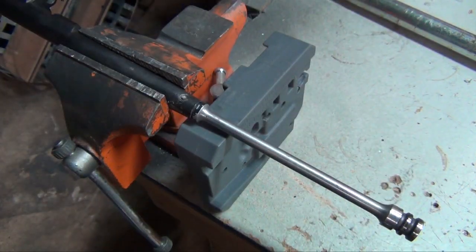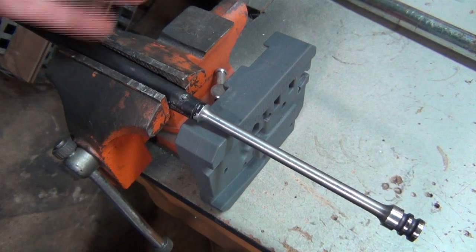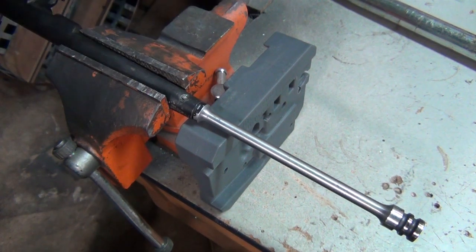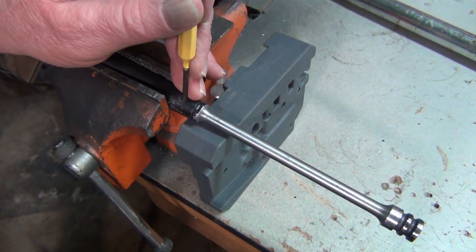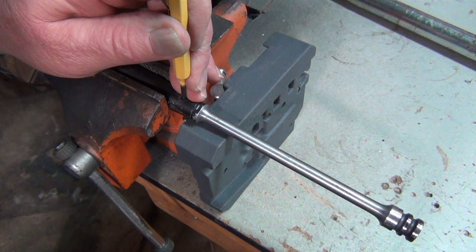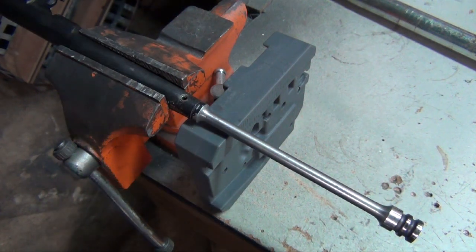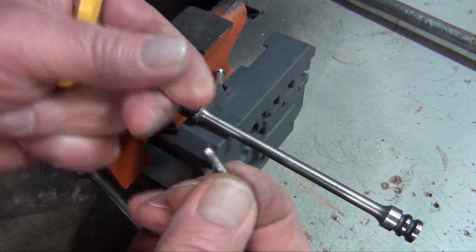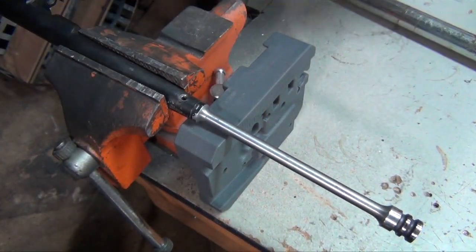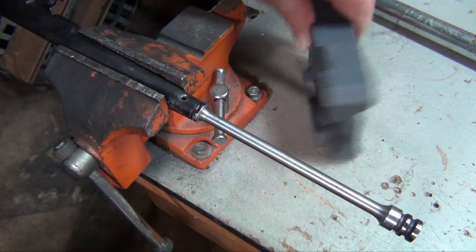So, as I said, we've already taken off the one side of the pin, so I've got it secured in the vise. Depending on your particular vise, I like to put a little block underneath. It just helps support it, in case it decides it wants to turn or it happens to be really stubborn. So it's just a matter of, there we go. So we got the old pin out, and that's what it'll look like. Throw that over there. Okay, pull this out for a second.